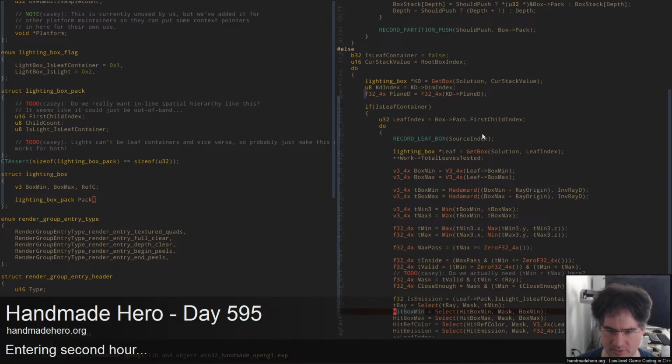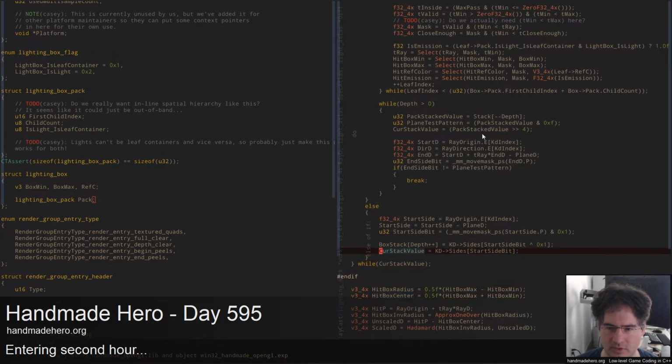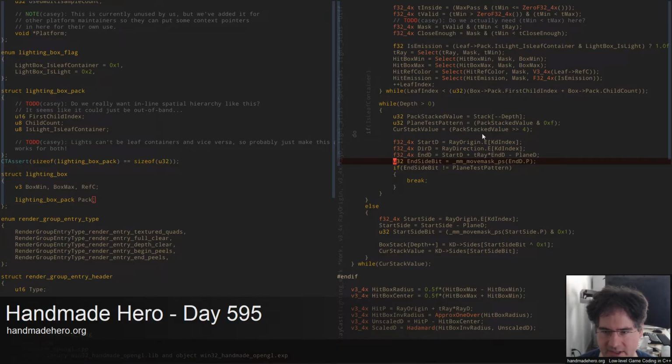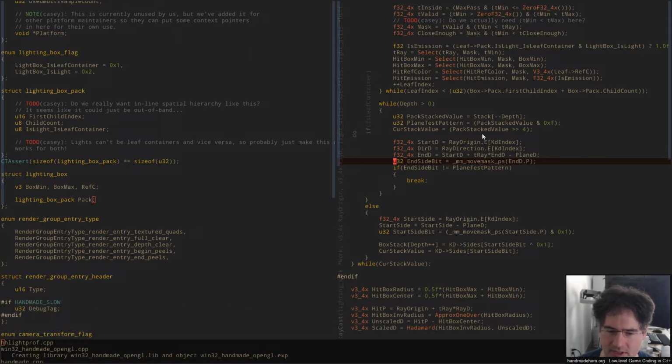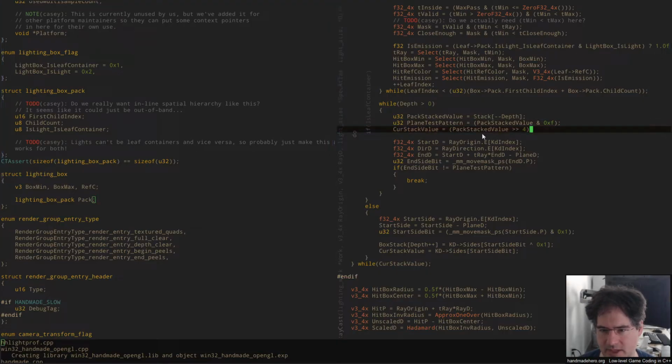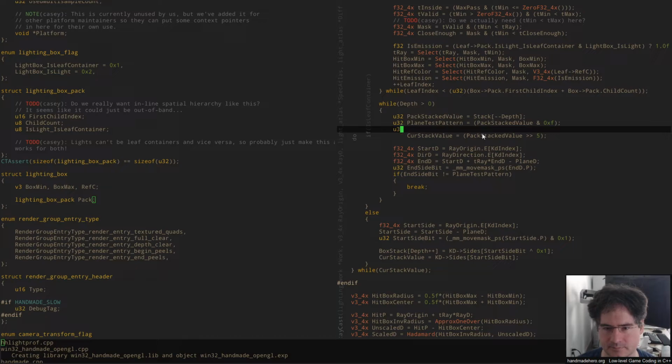So we just know what it is. When we are going through here and picking things off of the stack, it probably is fine for us just to use one additional bit for that, right?